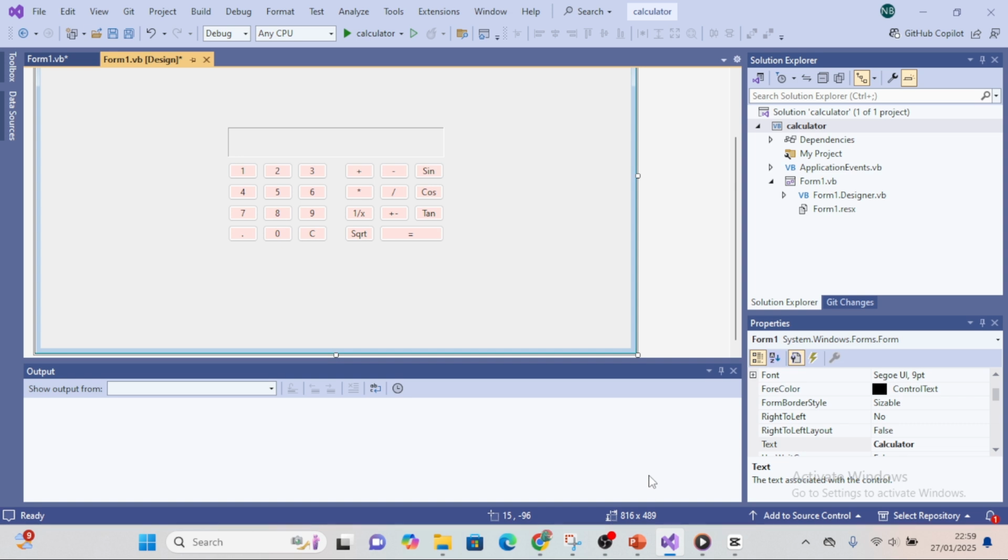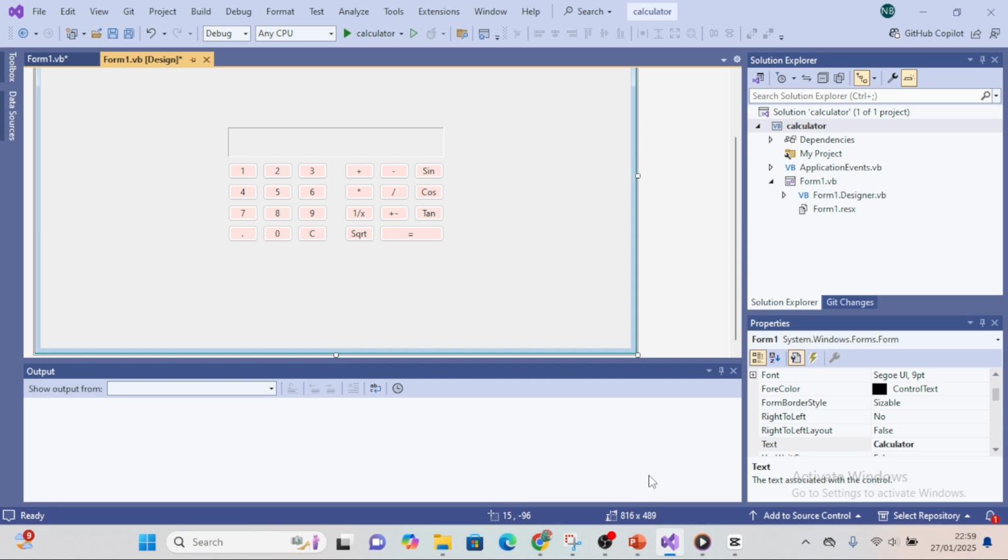Now that we are done with the first part of our project, which was to design the user interface, we are going to move to the second part, which is programming our app. We are going to start with programming the button click events.